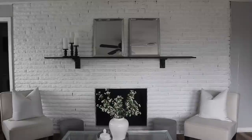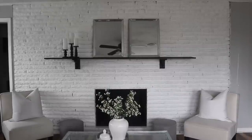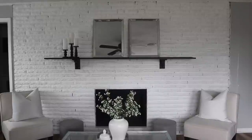And this is how it looks with the mirrors. I feel like, I mean, it doesn't look bad. I just feel like I don't like that you can see the ceiling fan.